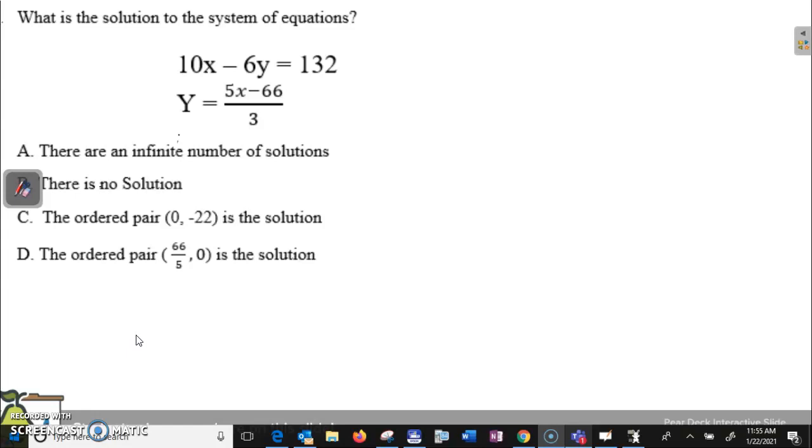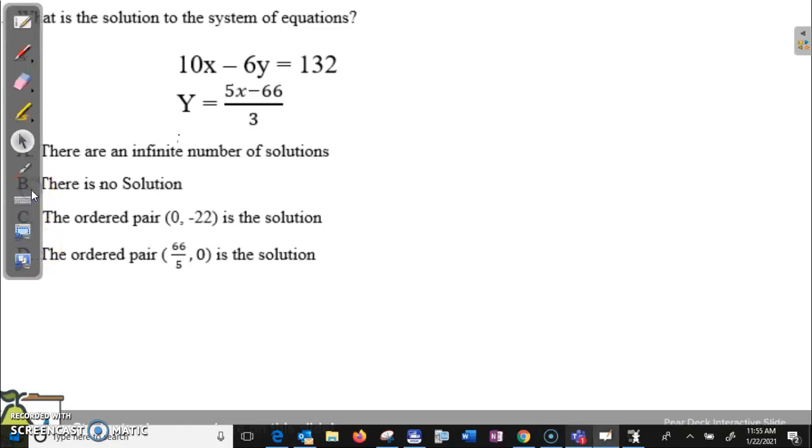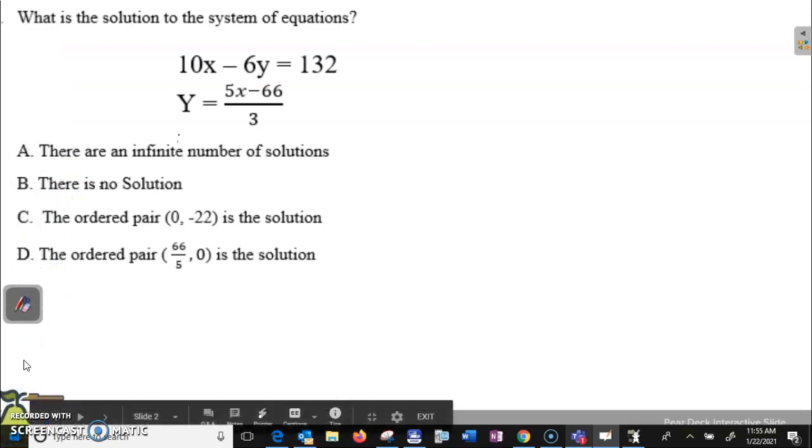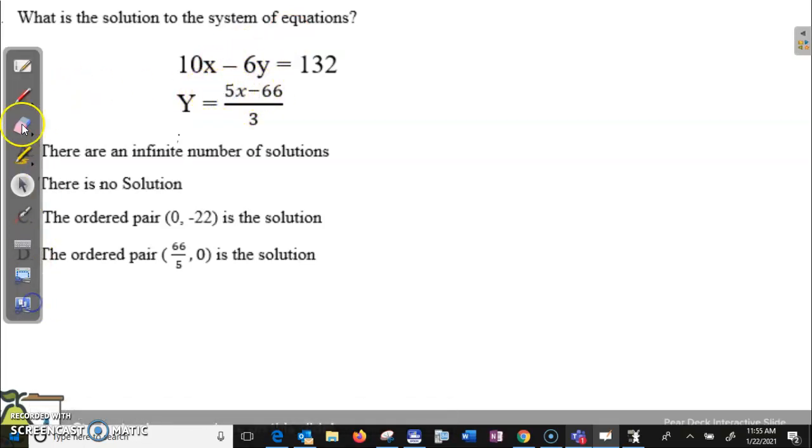So, in this question, they're asking you for the solution. What do they mean by solution? That means they want you guys to find out where they intercept. So, if you notice, both of these equations are different. What you need to do is make sure that both of those begin with y equals. Now, have you noticed only the bottom one does? So that means you need to fix the top. The top is in standard form. So let's go ahead and convert that.